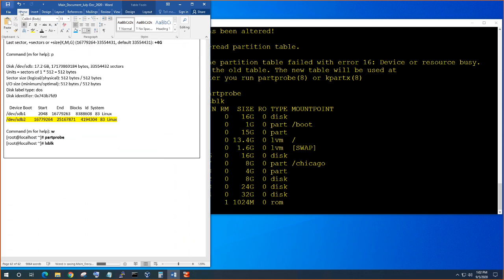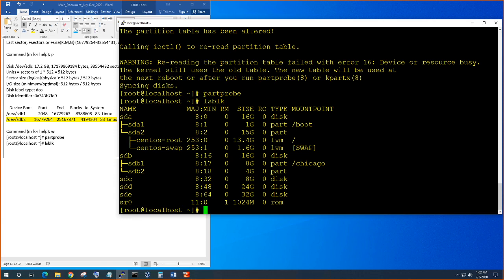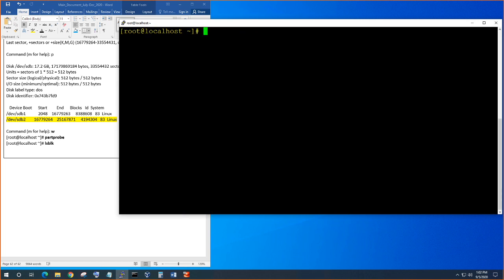Okay, so you have come along so much here. We're out of time, but give me 2 minutes here. We'll just create the file system here. To create a file system, you type mkfs.ext4, right? But we're not going to use ext4, we're going to use mkfs.xfs /dev/sdb2.